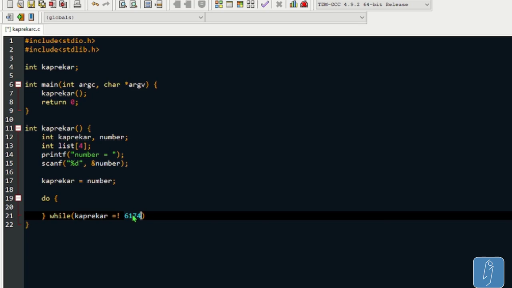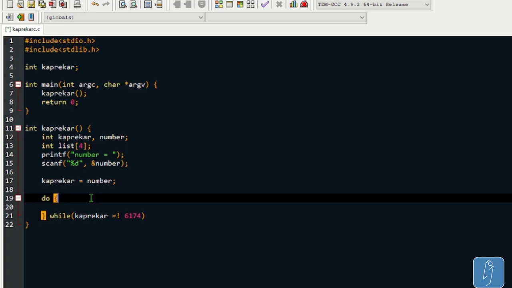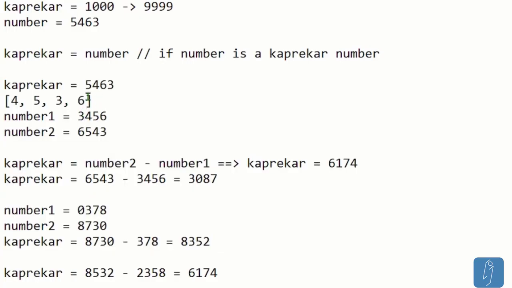Or you could just use number, because the number each time updates the value of kaprekar. So inside of a loop, we're going to do this. After taking the value of number, kaprekar is a fixed value. So here is going to be number.